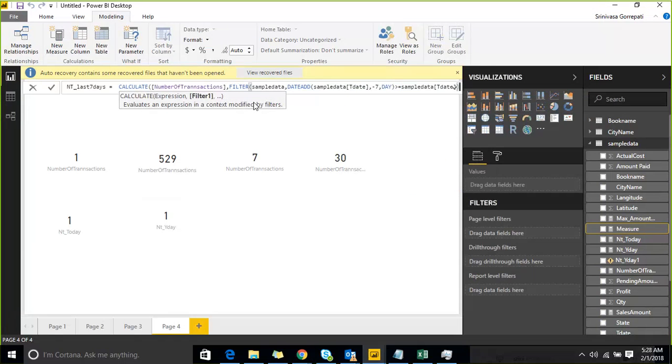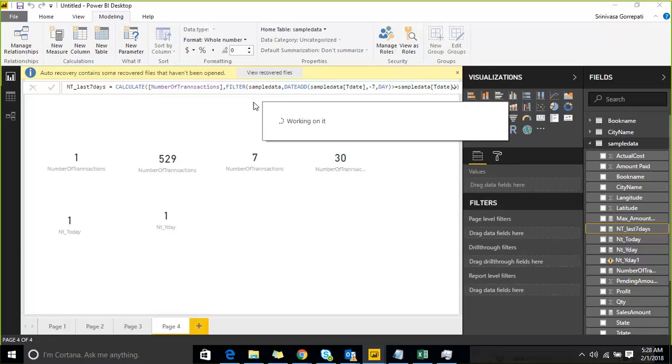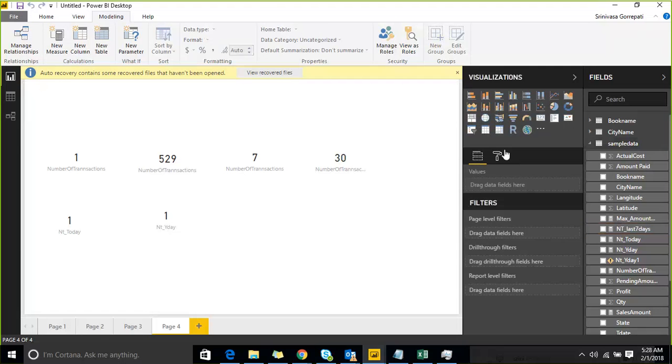So I am capturing the date 7 days back, and the dates that are greater than or equal to that. Click enter.